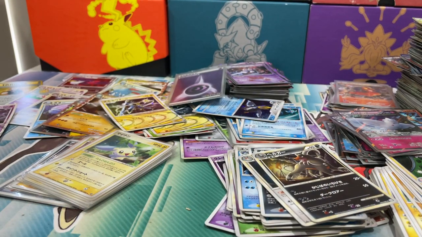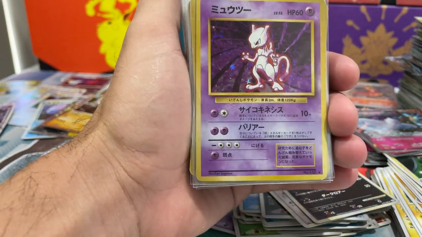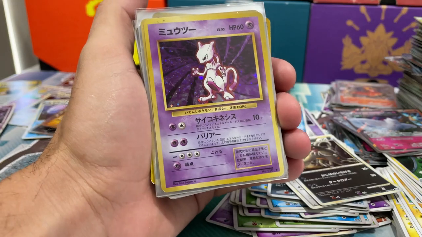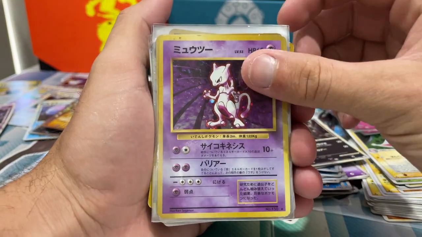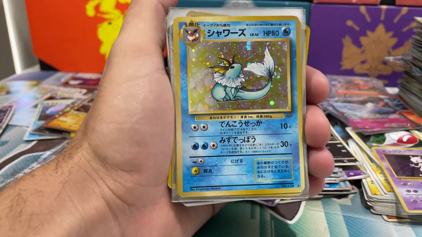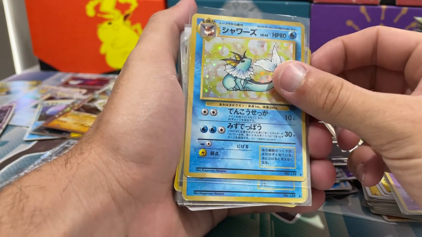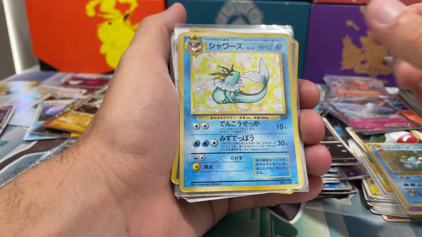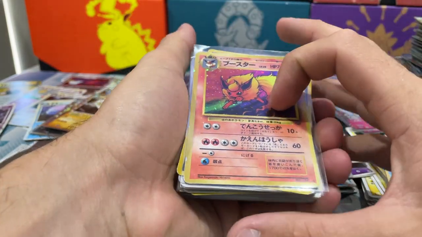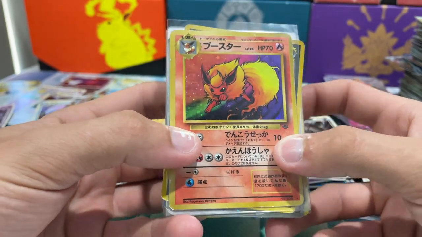I'm gonna pick out... Oh, no. Here we go, this is the one. This is what we came for. I saw some holo cards. So we got a Mewtwo holo, but that's from Base Set. Oh my god, no way. No way, no way. A Vaporeon holo. Oh, from Jungle. We have another one. Very, very nice right there. Oh, a Flareon holo from Jungle. Check that one out. Oh my stars.